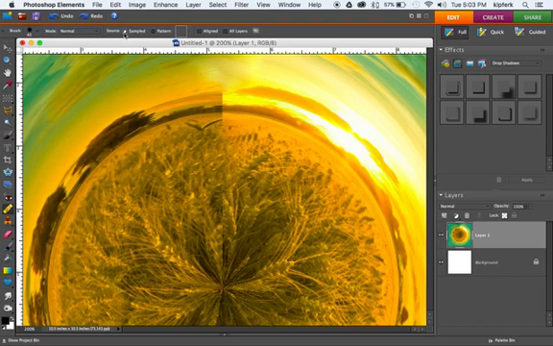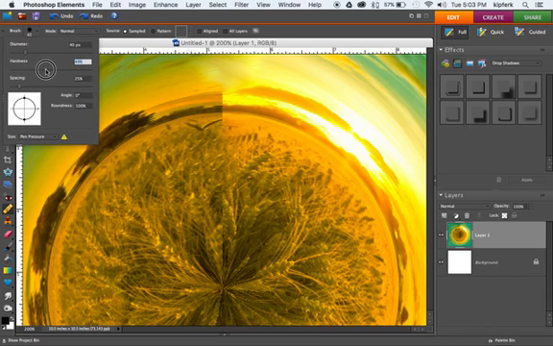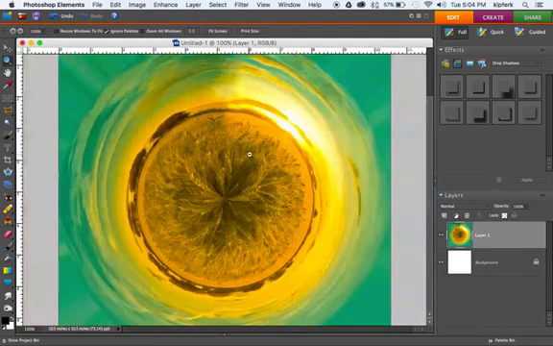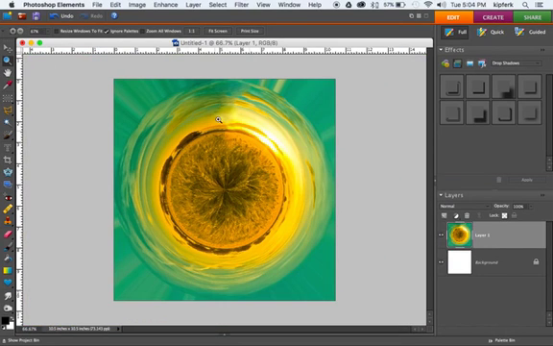I'm thinking I might be able to turn down my brush hardness a little bit, maybe go down to 40% or so. That way I think I get a little bit lighter of an image there. And now when we back up and look at this, you can see it's pretty difficult to really see that there was a straight line there. I could spend a little bit longer trying to really blend this in, zooming in a little bit further, but I think that you get the general gist.